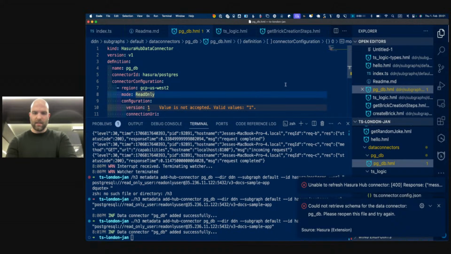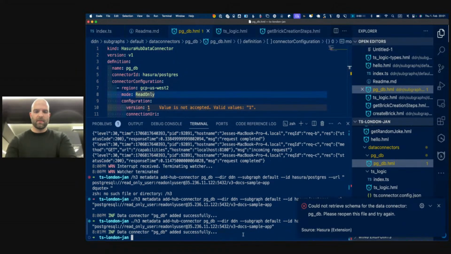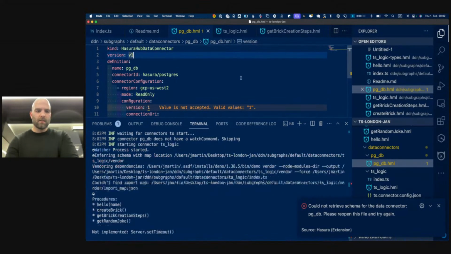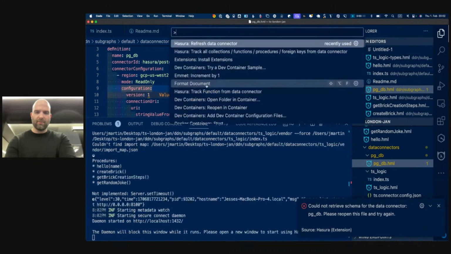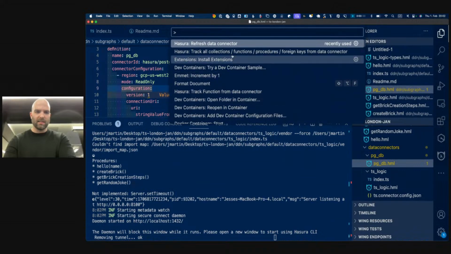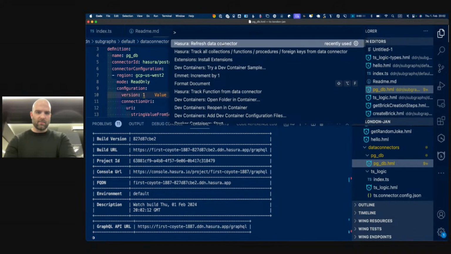Let me try the watch command first here and see if that wakes it up. I'm really off the rails now. So from here, we can go ahead and tell it to refresh the connections, because it's not seeing the actual database at this point. So it could be that there's actually a problem with the database. I'm going to try and say refresh connector.